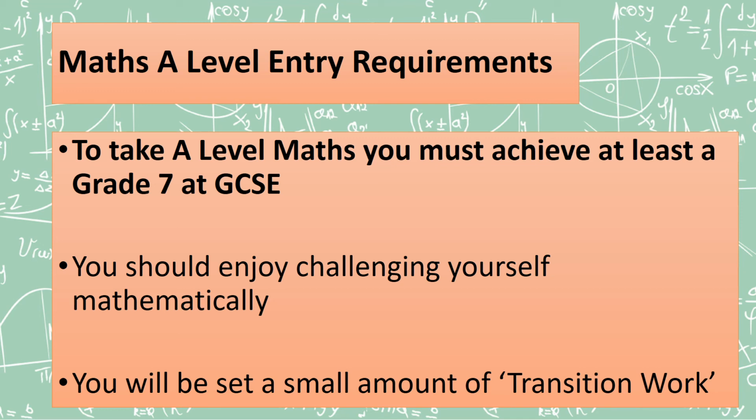And then during the summer between year 11 and year 12, if you've chosen to take A-level maths, you'll be set a small amount of transition work. This is nothing beyond what you've done at GCSE. The whole point is that you come back in September at the same level you were in June when you take your GCSEs, so that we can crack straight on with doing some new content and not spend the first few weeks covering things that actually you already knew.